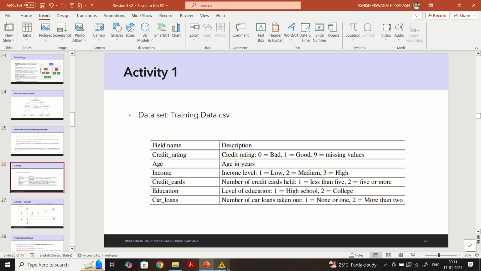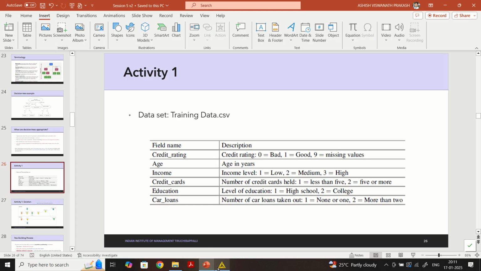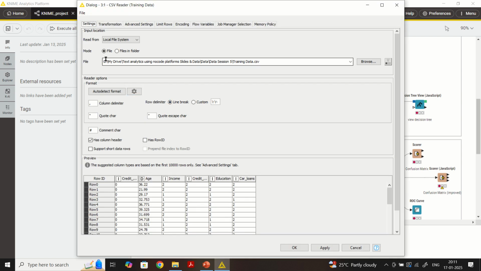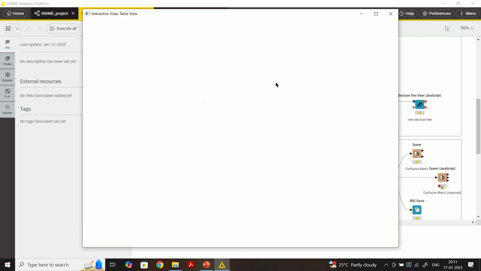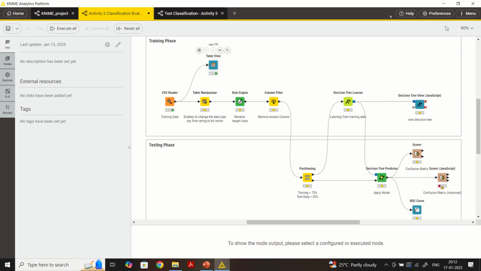So we are trying to train a machine learning model. Your training data.csv is there in the folder. We will just go here, and it's already identified, so it's there in your folder, data session 5 training data.csv. Once you do it, you run it and see what is there. You take a quick look at what data is there. About 6 columns are there. The first one is your output variable, or the target variable. So 2464 rows, right? Every row represents a customer.